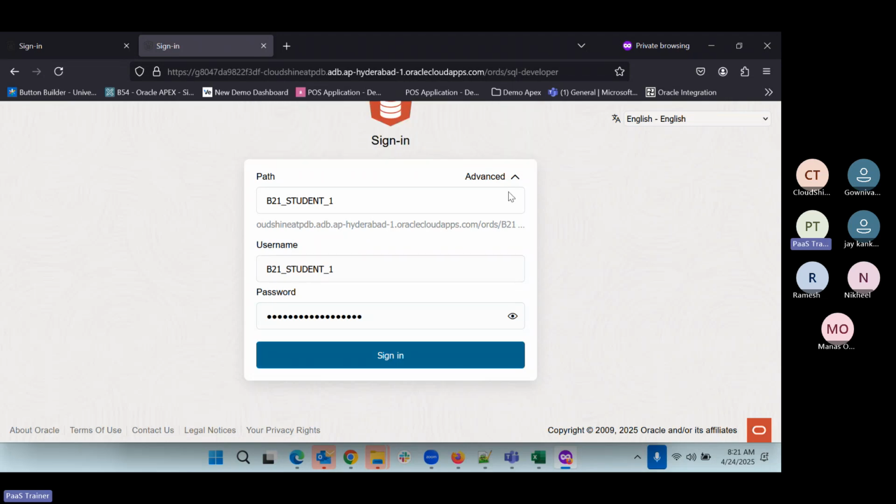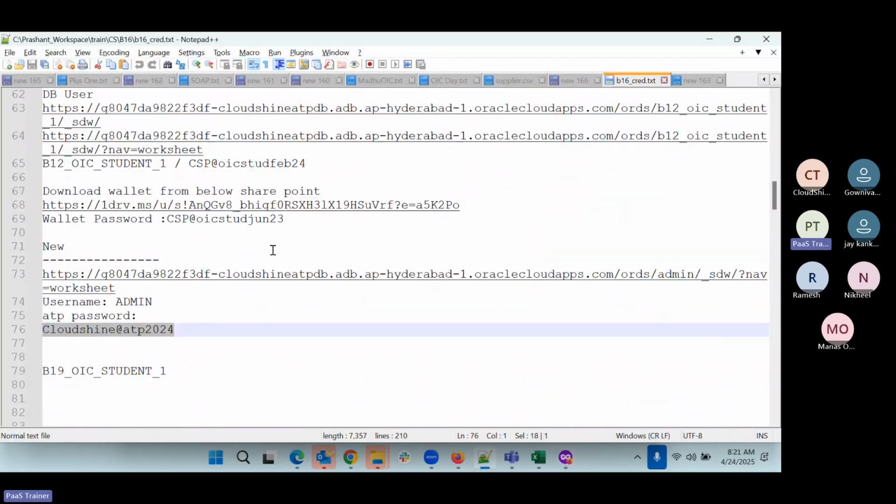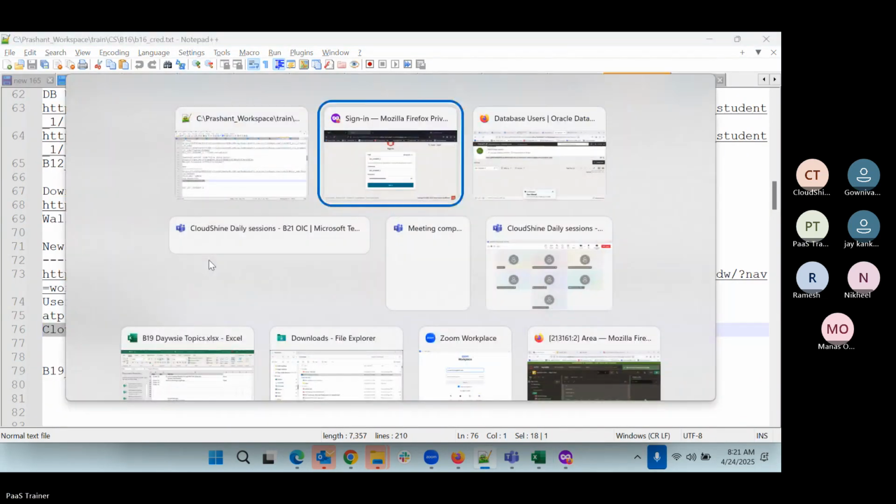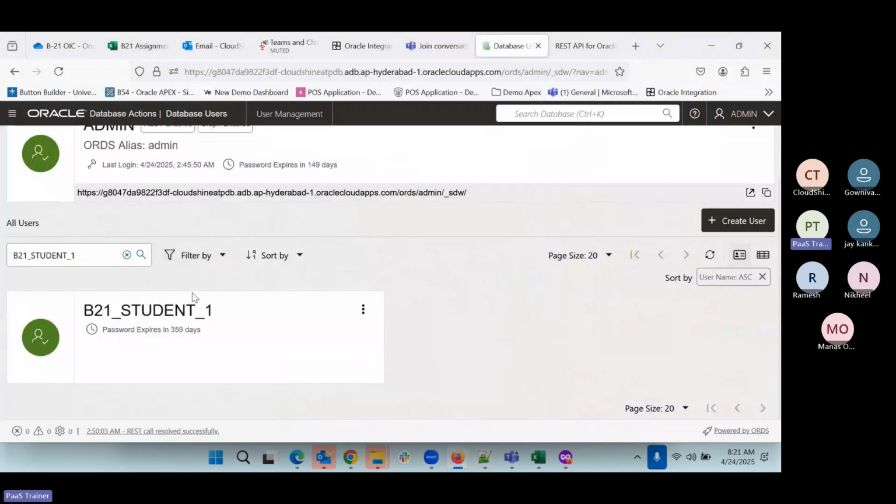Okay, I think there's some issue. I will check why it's not created. But if you see right here, B21 it got created.